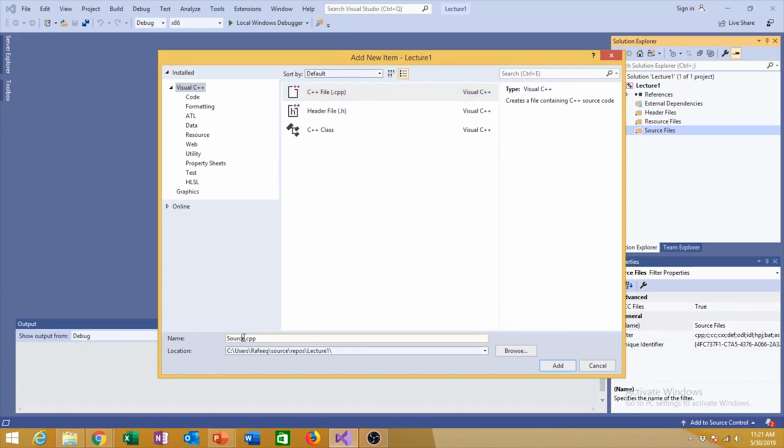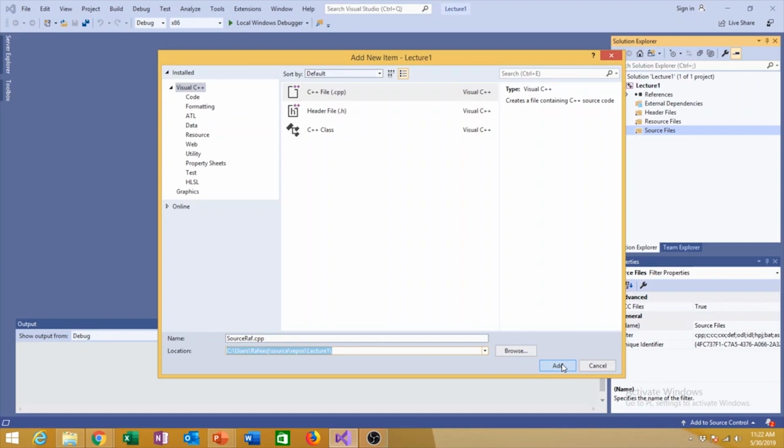So this is for now. This is the name of your source, and you can name it. I will name it source raf for Rafeeq. Now you can tell where it's located, and this is under the folder lecture, the project name, and this is the full path to your project. You can change it if you want by browsing your computer and going to the right place.